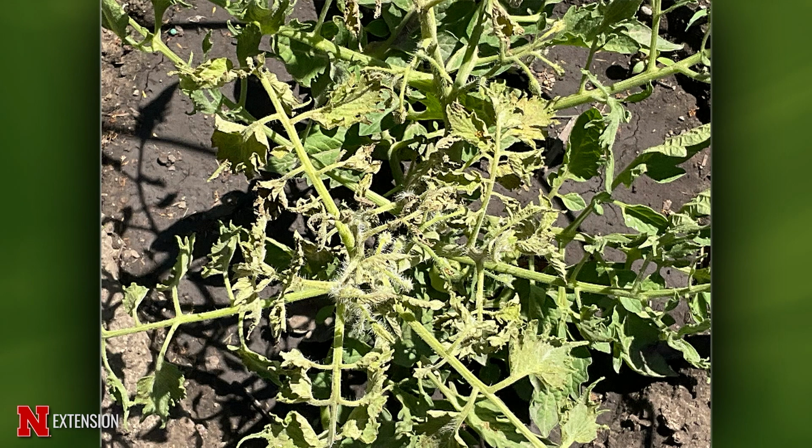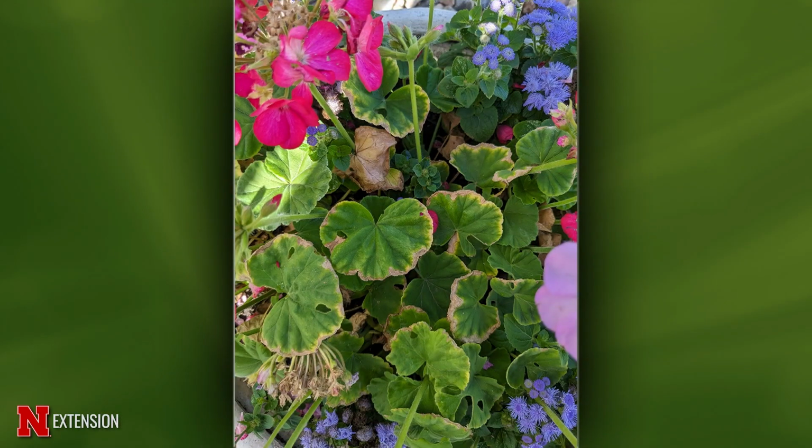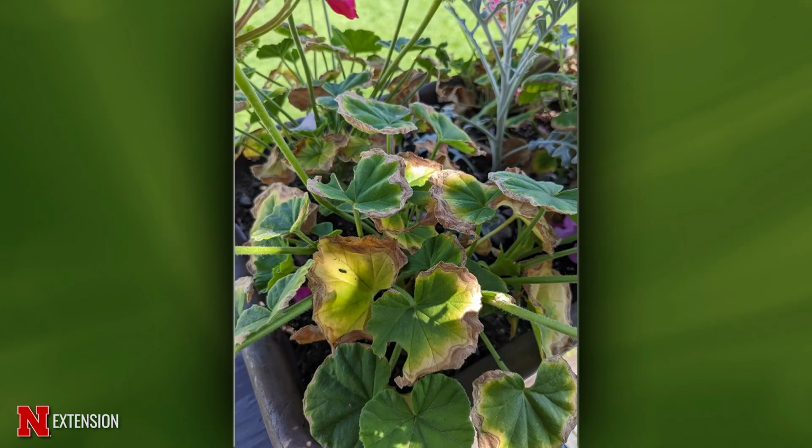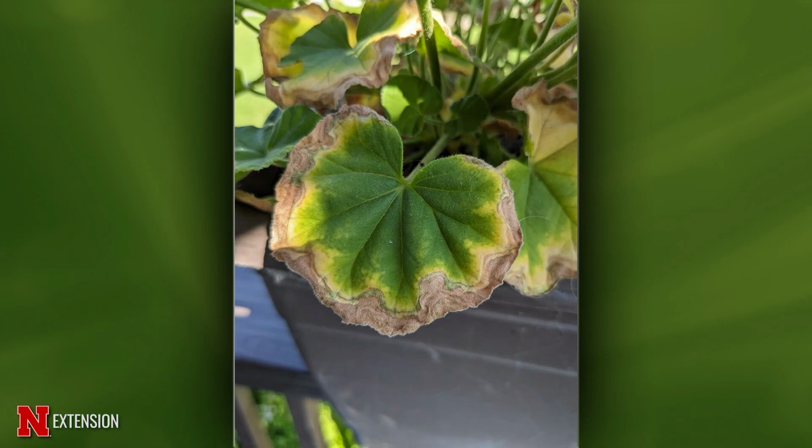All right, Scott, 3 pictures on this one. This is a Carney viewer wondering what's going on with her geraniums. Several pots purchased from different nurseries. Leaf edges are yellowing and they're in Carney. We've been really lucky. We've been getting a lot of moisture. We could be having a reaction to all the rain that we've had. It does look like a touch that could be a possible pathogen. Maybe, maybe not, but check out that potting mix. Make sure it has good drainage.